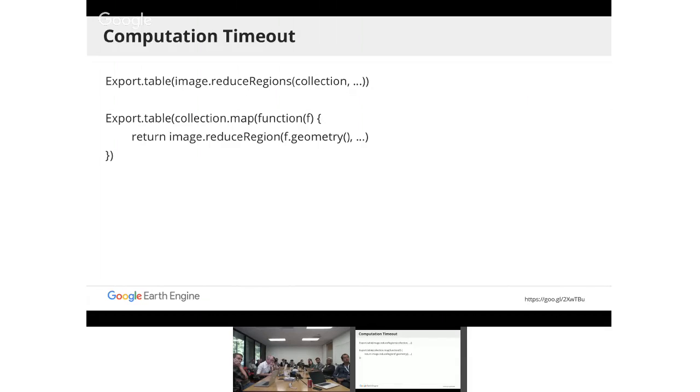It's one monolithic thing. It all runs at the same time. And so if it works, it's efficient and it's fast and it's the best way to do it. But if it doesn't work, because it runs out of memory, it runs out of time, or the end result is too big, there is an alternative. And it's, again, a time-space trade-off, where you say, instead of doing it for the whole collection at once, do it for each individual feature. So for every single feature, go run a reduce region.